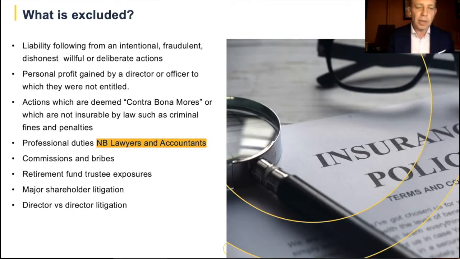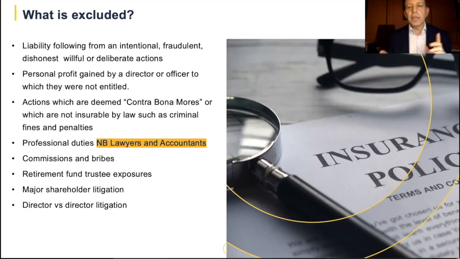And in fact, what I've seen over the years is that less and less policies have this in there. It doesn't mean that if you're the owner of the business, you're the major shareholder, that you have no cover. It means you can't sue yourself. But if someone else sues you, that would still be covered because you're acting as a director of the business and not as the major shareholder.